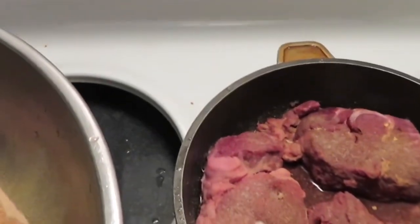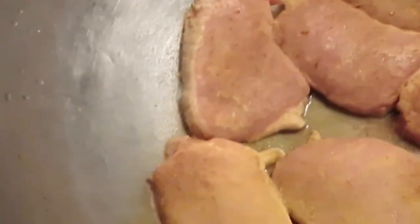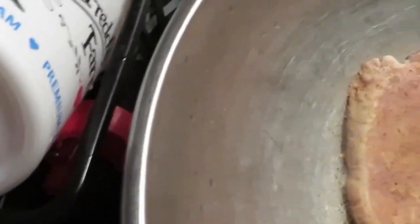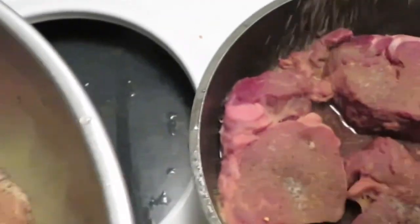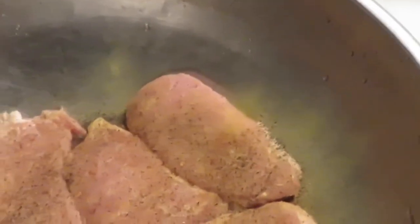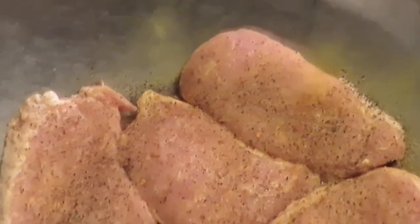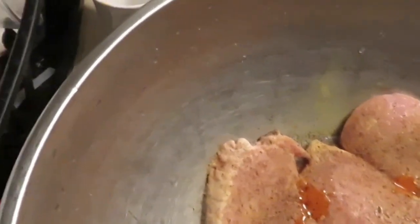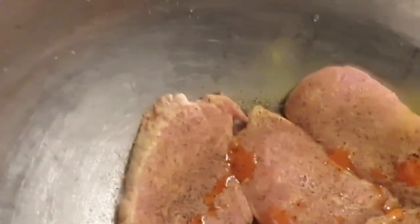Cool. If you want, you can use some accent. You ain't gotta really be big on accent. Not too much, you know what I'm saying? Accent really ain't good for you. You don't need too much accent. Okay, it's good, but you don't need too much. Until you get your black pepper. Put your black pepper there. Little black pepper. Okay. And that's pretty much all you need to do it up with.